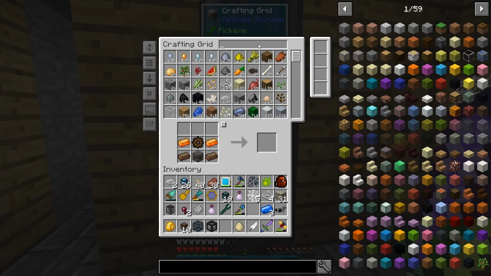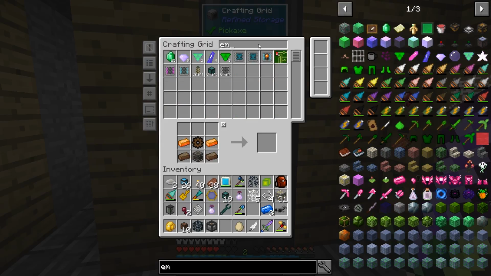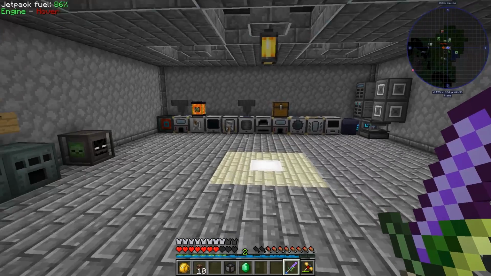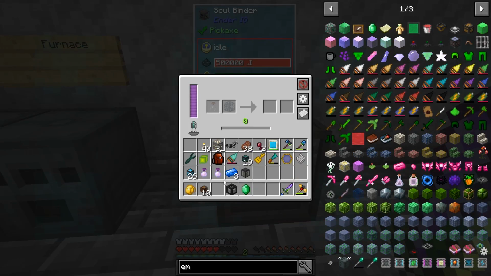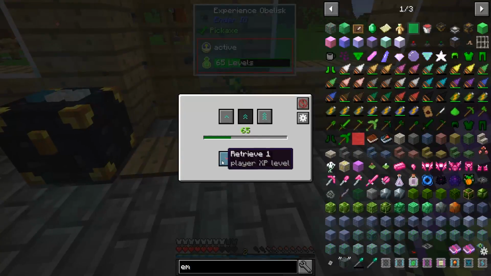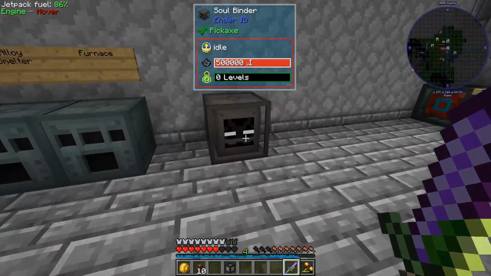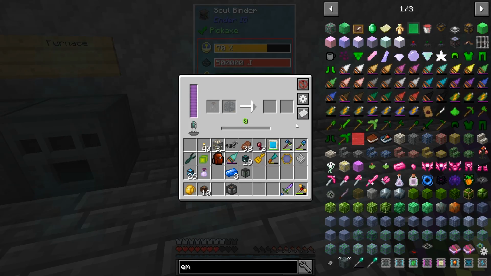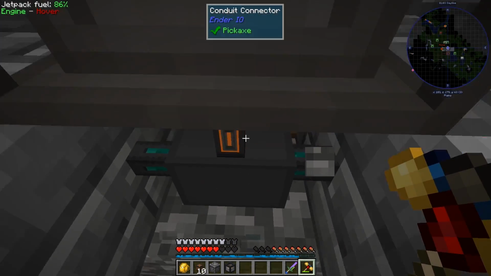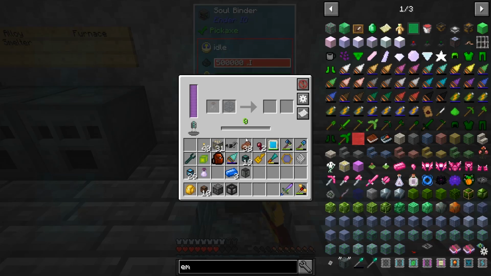It's like calling them bait. Alright, whatever. Let's put some of this junk away. Okay, get me an emerald. We'll go to the soul binder. Oh, need 4 levels of XP. Shouldn't be a problem. They wouldn't have to be sucked out, but they really should be. There we go.